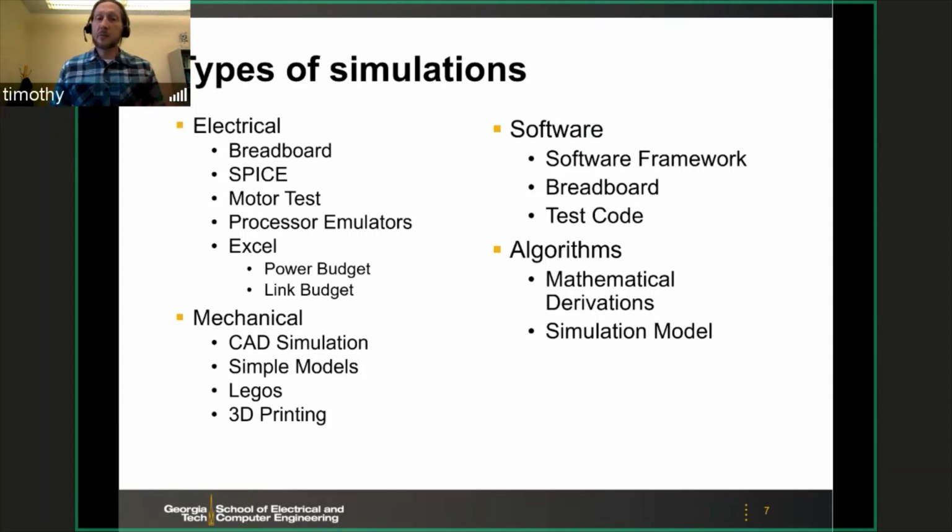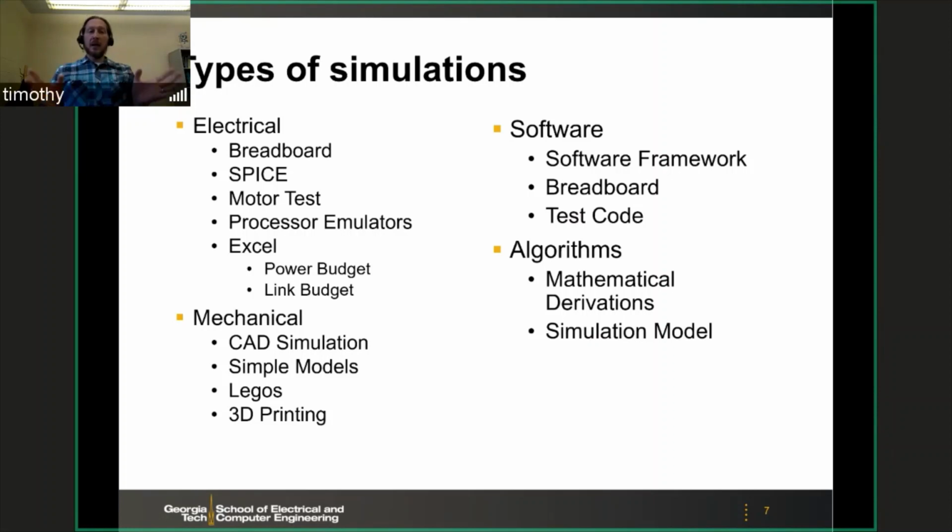Excel. We can use Excel to do things such as power budgets and link budgets, where all you're saying is, okay, here's how much power we have from the analog to digital, or from the AC/DC brick. This brick coming into our system gives us so much DC power, so much wattage. And then we know that the motors pull so much, the processor pulls so much, the LCD pulls so much. And we can just add those numbers up. That's a great simulation to have confidence in your design.